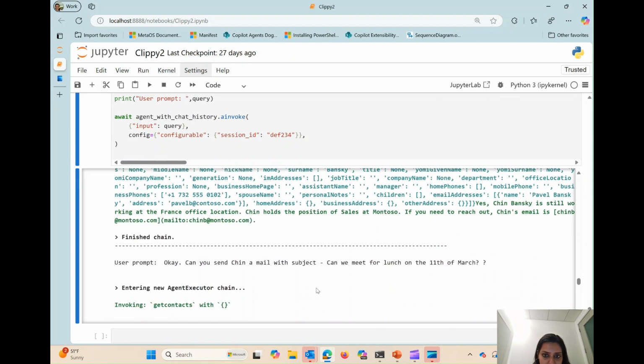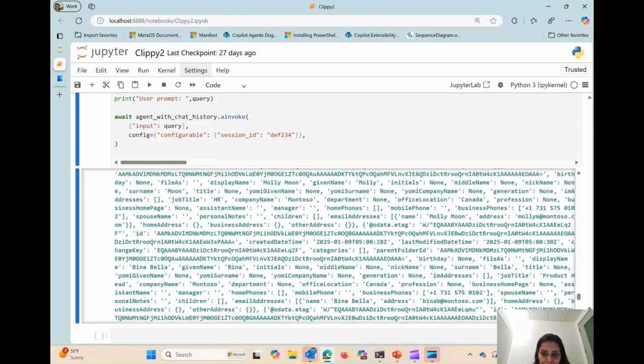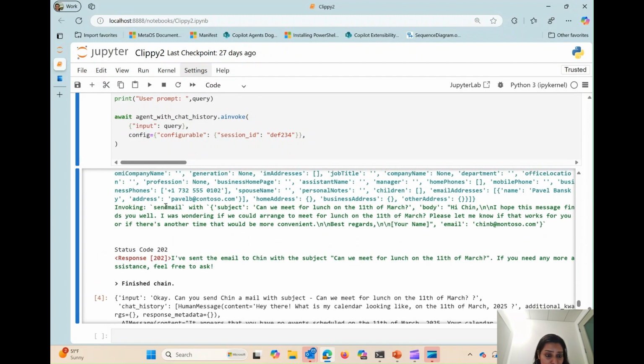And then my next message to the agent is that I just want to set up a meeting with Chin. So I ask it to send an email with the subject so and so. And for that, first it contacts the Get Contacts tool to get Chin's email. And once it gets the email, it then talks to the send mail tool, and tells me that it has sent the email to Chin, as I've asked it.